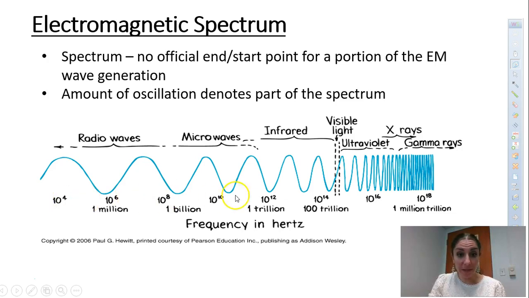So we're going, as you see in the spectrum, from radio to gamma, increasing frequency. So the fastest oscillating wave is a gamma ray. And the slowest oscillating wave is the radio wave. And remember frequency. I'm not talking about how fast it's going, just how much it's wiggling. And again, we call it a spectrum because there's no really set definition, but we say that this area is our infrared area, kind of idea.